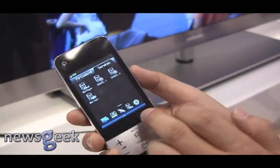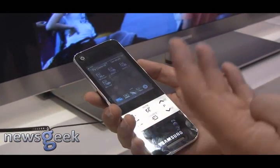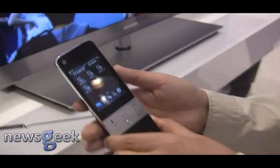And last is a setting is touch control general setting, such as network setting and TV connect setting and volume settings. That's all. Thank you very much. Thank you.